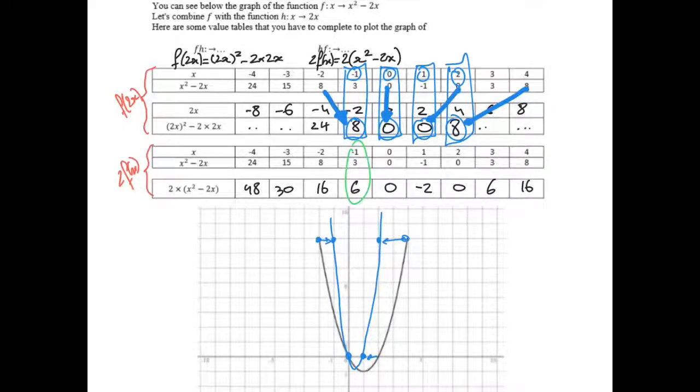This one here will fit on the graph. (-1, 6) is going to be right there. And so you see, the first point was (-1, 3) and now (-1, 6). So it's this point here that has moved up 3 units. For this one, you are still at (0, 0). For the next one, x is 1 and y is -2. For the next one, x is 2 and y is still 0. So you end up there.